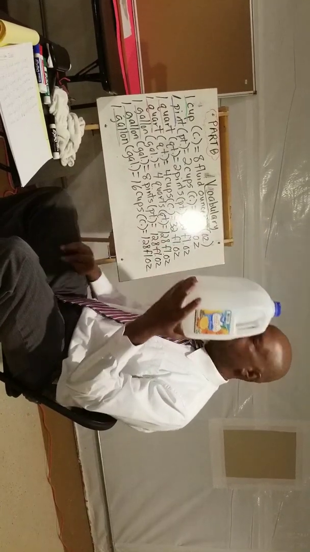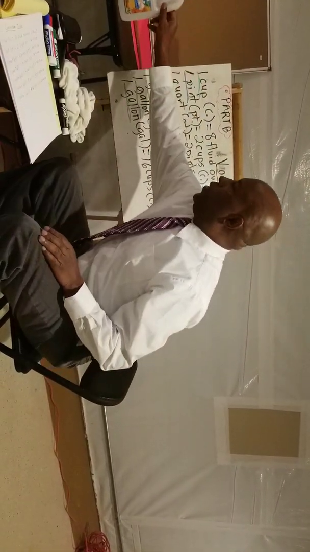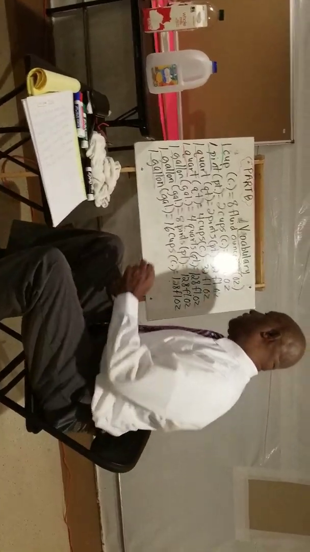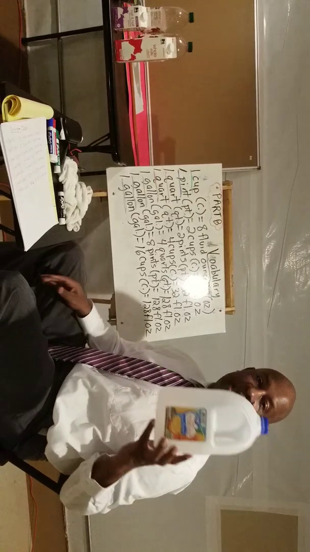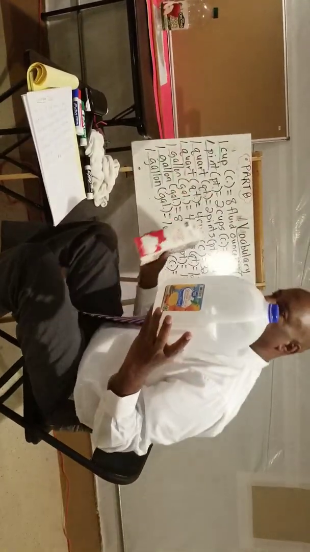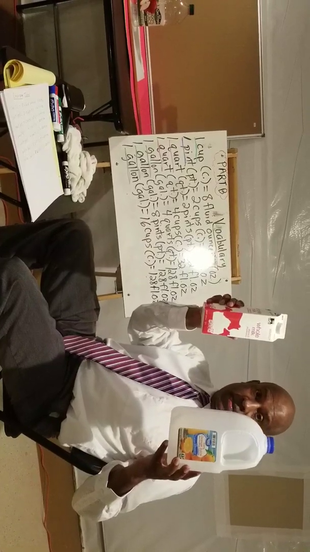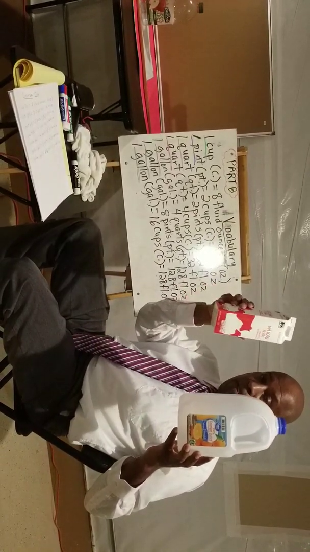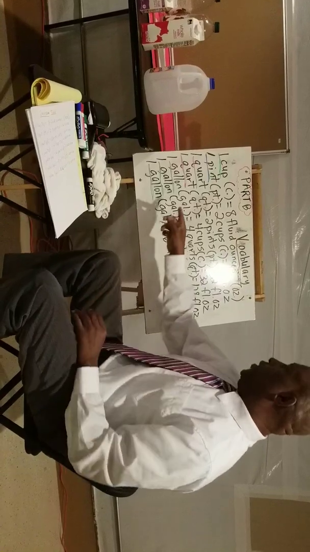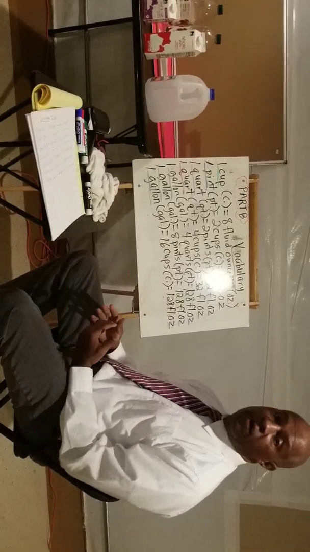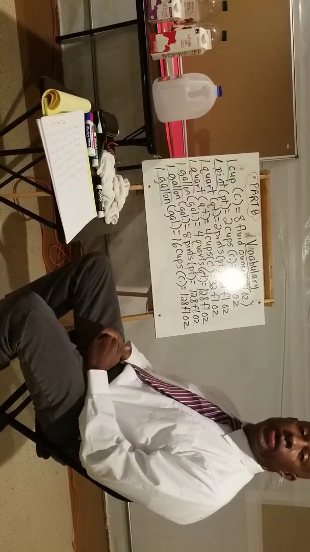Then we have this guy here, gallon. Sometimes you'll see the word gallon, or sometimes you'll see GAL period. Both of those represent gallon. So if we have this gallon, this used to be my gallon of orange juice, that, as you all can see, is empty. You can put 4 of these quarts in 1 gallon. So 1 gallon or GAL period equals 4 quarts. And 4 quarts or 1 gallon, they both mean the same thing, and that equals 128 fluid ounces.